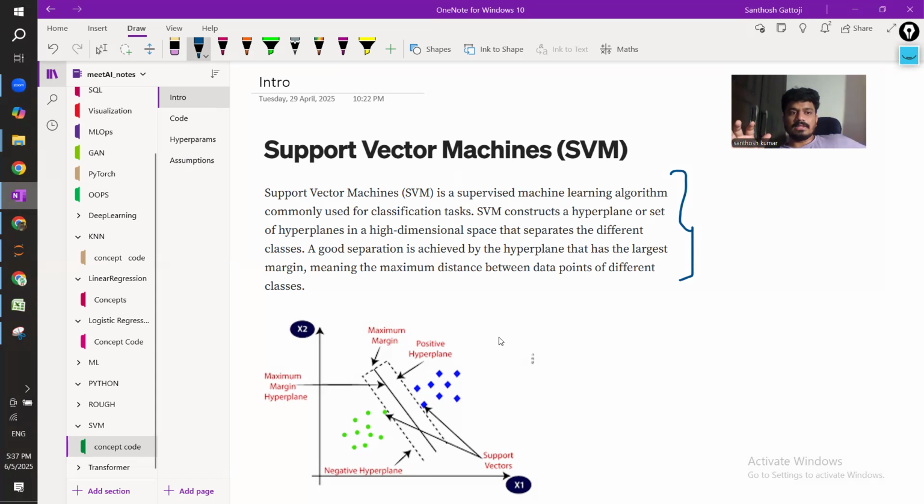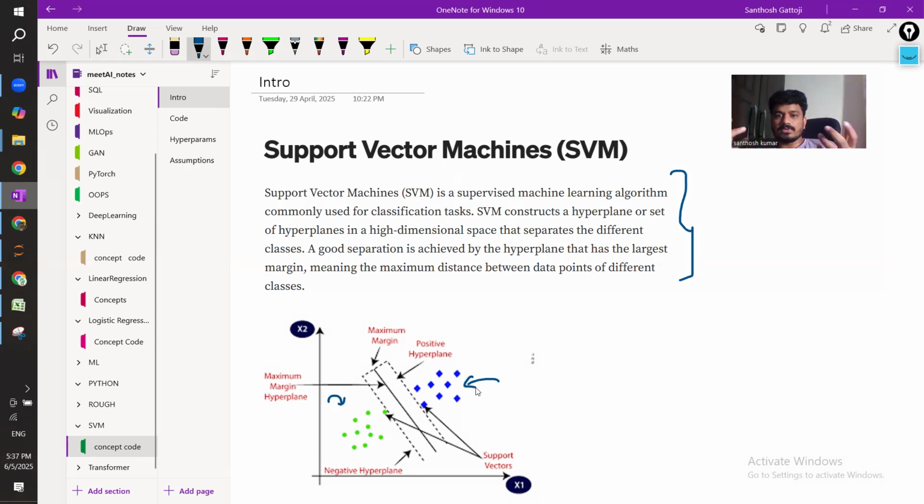With SVM, there are only one or two basic points and everything else is maths. If you understand this basic concept and some math, then you are good with this algorithm. So the basic idea over here is you are having these points. This is one class, this is another class, just like in classification.